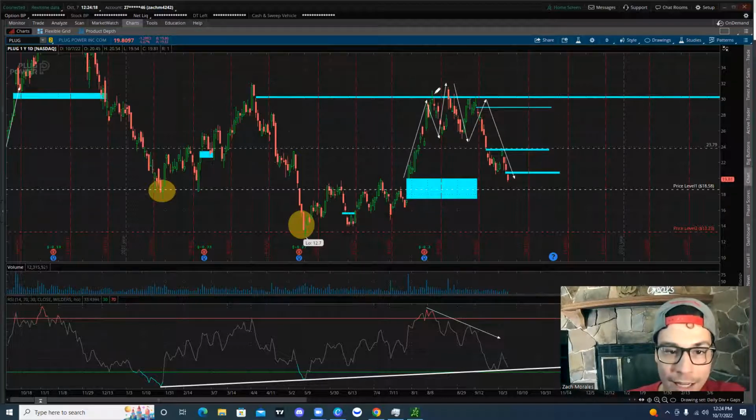So, it may take less than a week for a gap to fill, or it may take a few months, right? This gap right here is from the very beginning of August. We're now approaching, kind of closer towards the midway, still in the beginning of October. But look at what we're doing. We're entering that gap, and we could potentially start to fill it. All right. So that's why I'm a little bit indecisive right here. I'm going to wait for some more future price action.